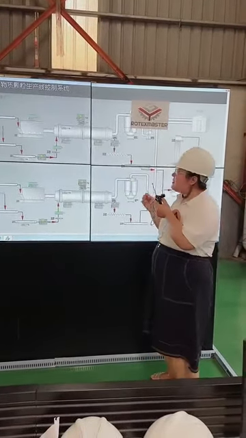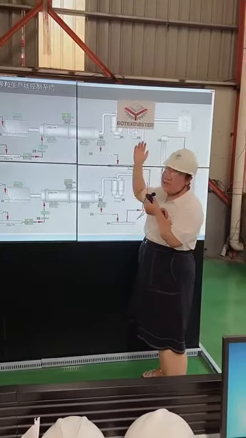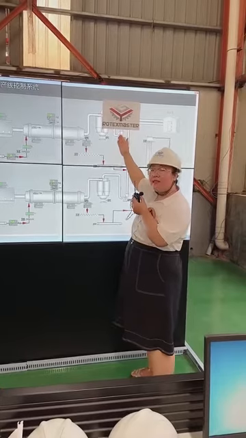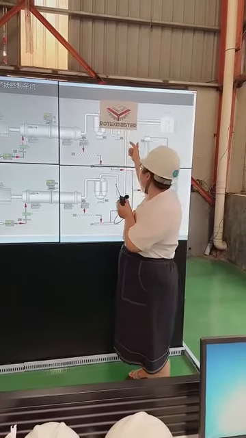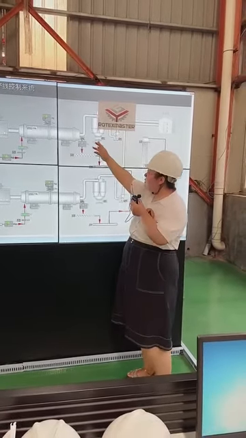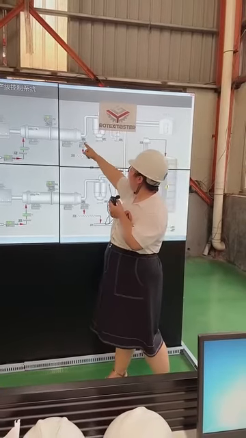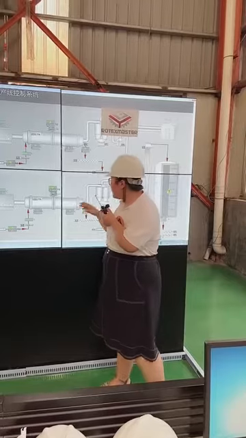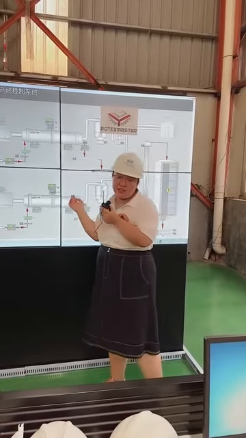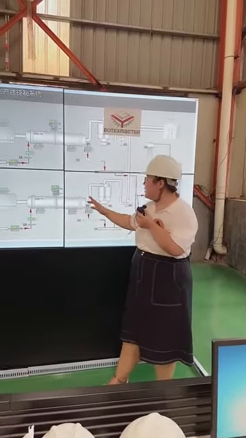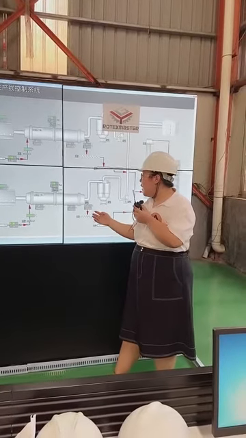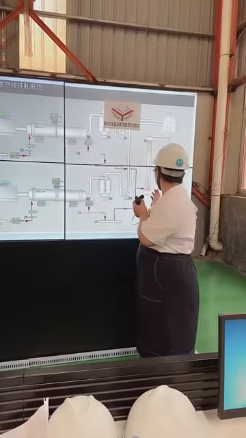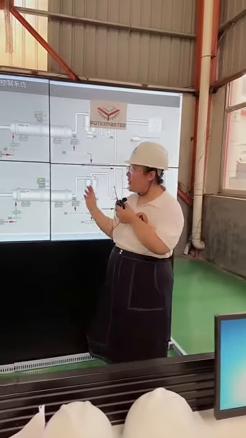Same as the hammer mill, this system also can inspect the fan blower airflow and air volume. Also inspect the airlock flow capacity. Also, we can add a spark detector at the end of the dryer to detect if any fire has happened. Okay, we go to the next page.